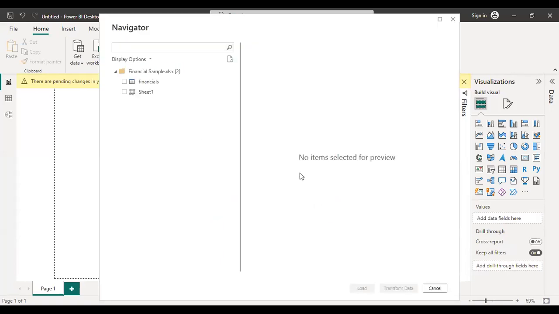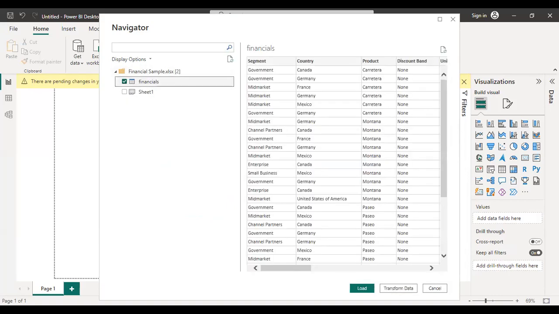After selecting that, you can select the data sources. Whatever data sources you have imported into Power BI, you can select. So I'm selecting my financial data source. Then here you have two options: the first is Load and the second is Transform. Load is nothing but when you load the data, you can use the data directly as you import it on the Power BI desktop. So if your data is already well organized in your databases, at that time you can use Load.